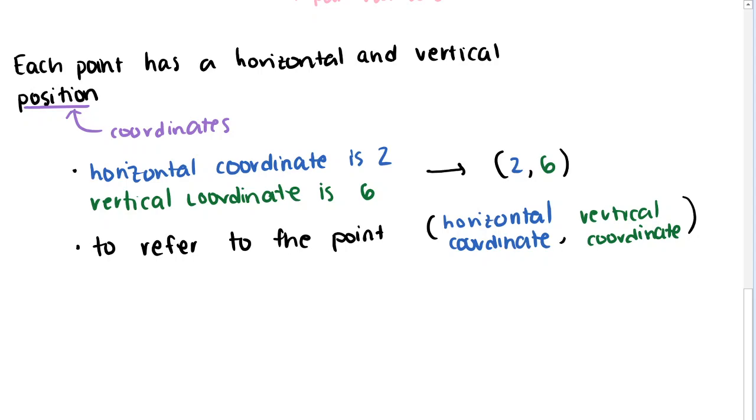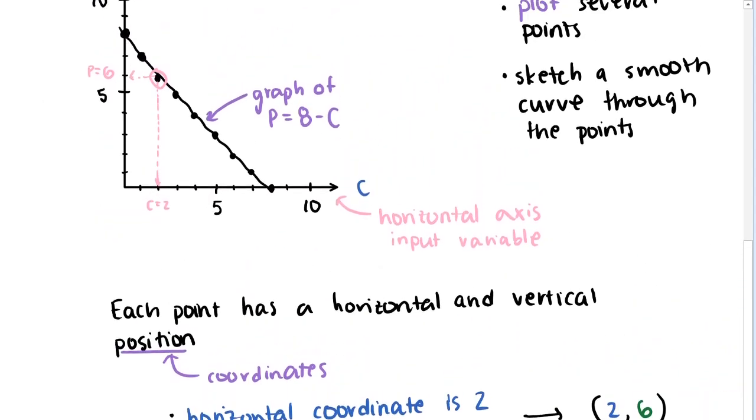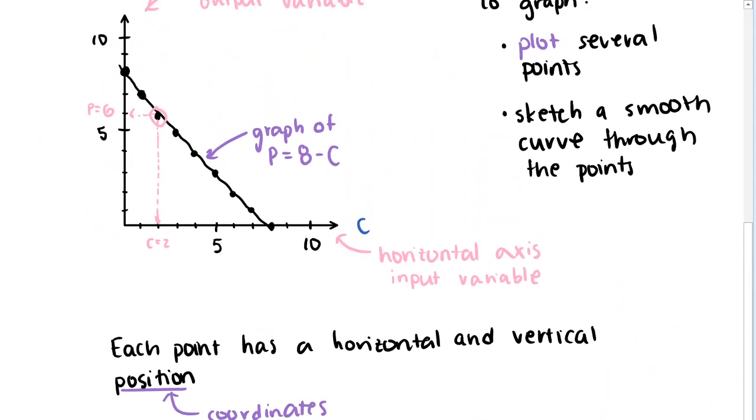And so let's say we look back up at our graph, and we have all these points that we see. What if we take, let's say, this point here? How would we label this point in the way we described below? Well, here its horizontal coordinate is 5, its vertical coordinate is 3, and so this is the point (5, 3), right? Horizontal coordinate first, vertical coordinate second, wrapped in parentheses and separated by a comma.